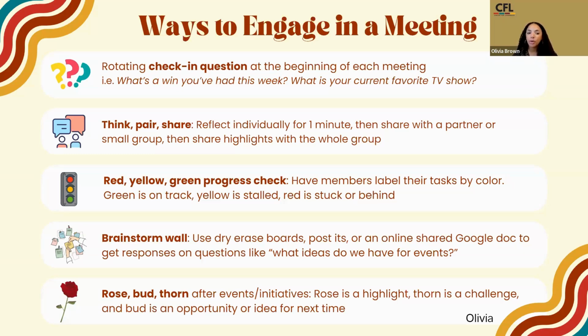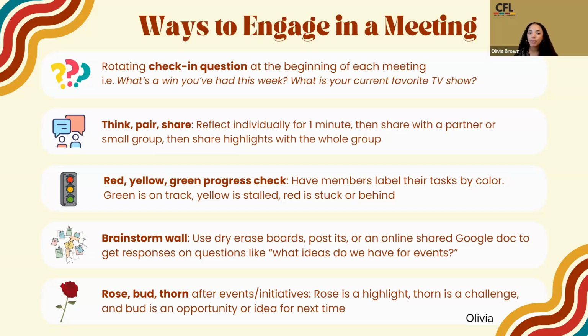And you can use Post-its and put strengths up on one wall, weaknesses up on one wall, opportunities on one wall, and threats on one wall. Have everybody write out what they think your organization's opportunities are, what they think your threats are, or weaknesses, and every person in your organization could write those out and put those up around the room. So brainstorming, we love a good Post-it wall, or again, if you don't have those materials, even just a shared Google Doc where everyone can take time and type things out, the easy, free way to do that as well.